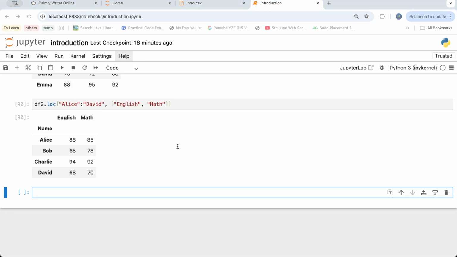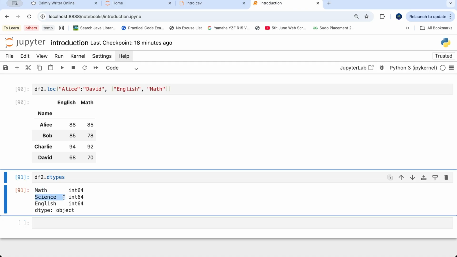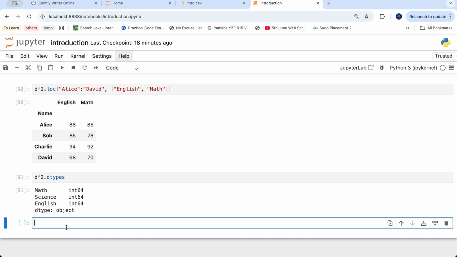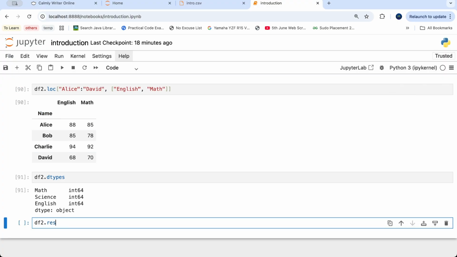So now let us analyze the data types of our actual data. If I right now say df2.dtypes and run the code, you will see that the data type of math is int64, science is int64 and English is int64. We are not getting it for name because name is not treated as a column now, it is treated as an index. So let's actually do one thing. Let's reset the index, and how can we do it? Let's get rid of the index name. Let's make sure that the original indexes 0, 1, 2, 3, 4 are our indexes. So we can say df2.reset_index and don't forget to add inplace equal to True.